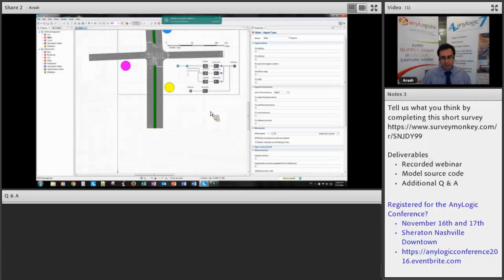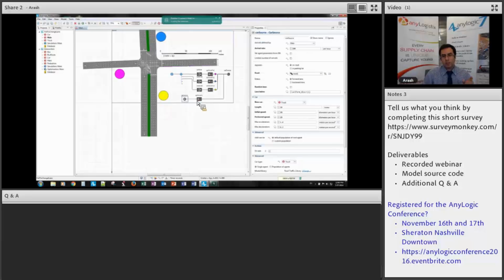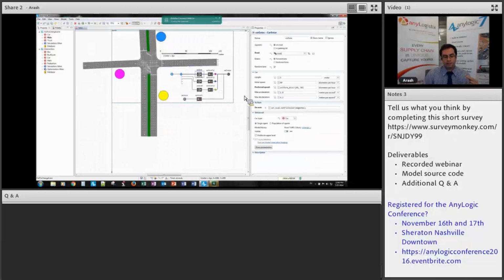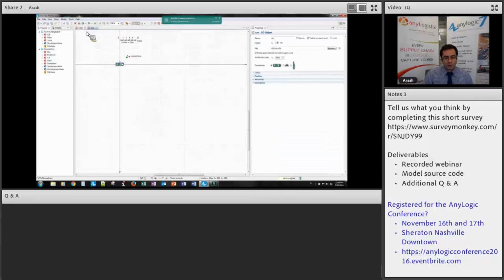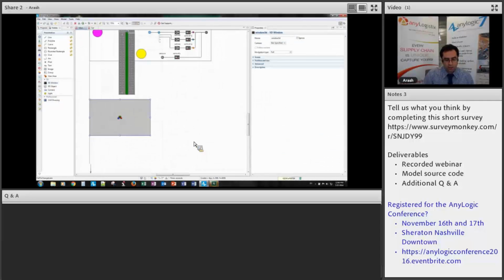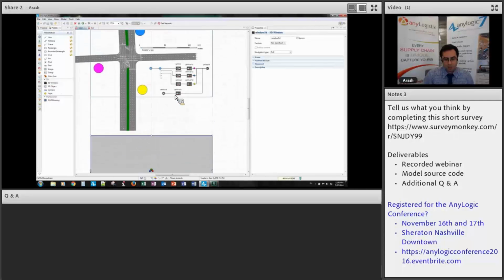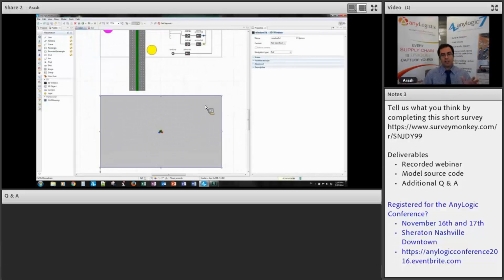One other question is about how I can add 3D views into our models. In the model that we just built, we added a customized car agent type into the model, and that car has a 3D icon associated with it. The only thing that you need to do is to go to the presentation palette and add a 3D window. You just put it there and resize it to match the size of your screen, or whatever dimension that you want to. You add this, and AnyLogic automatically generates a 3D view for you.